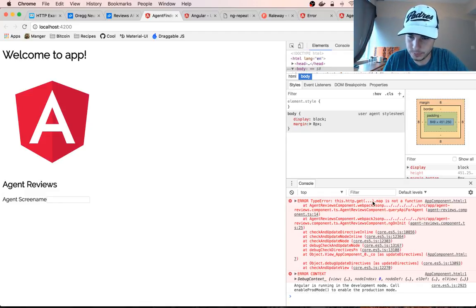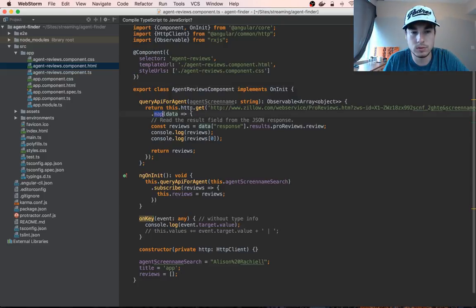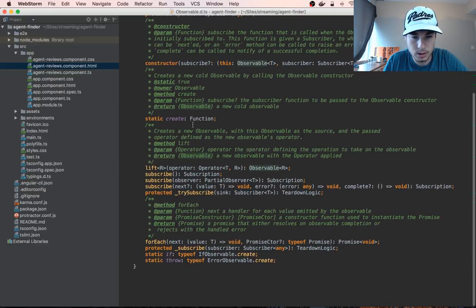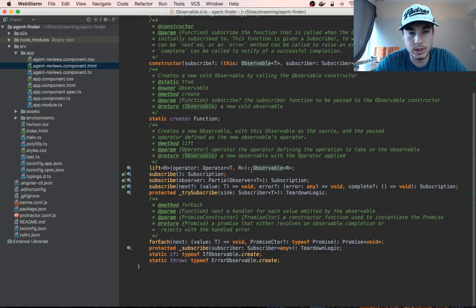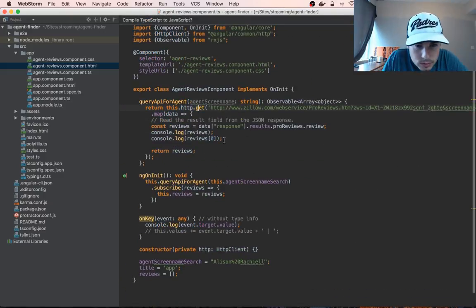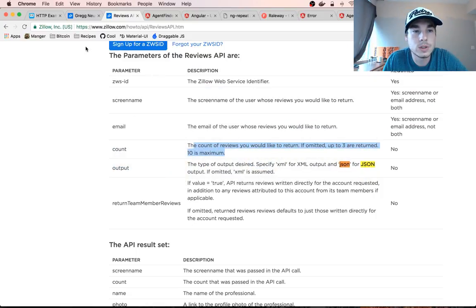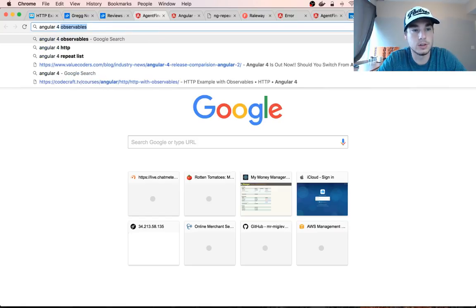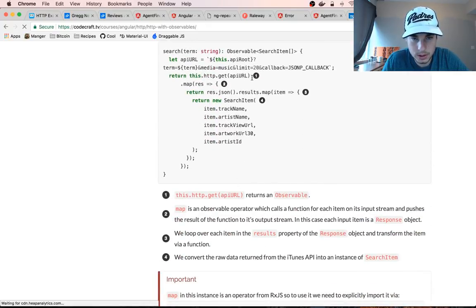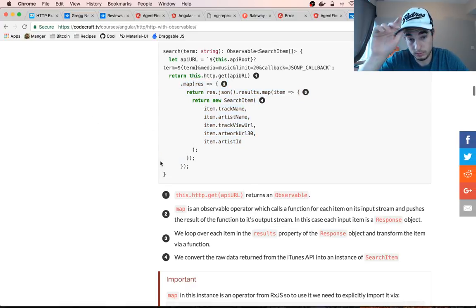Get something. The map is not a function. Returns an observable. And observable, does it really not have a map? Angular for observables. So you call the get, and then you should be able to map on it, I think.